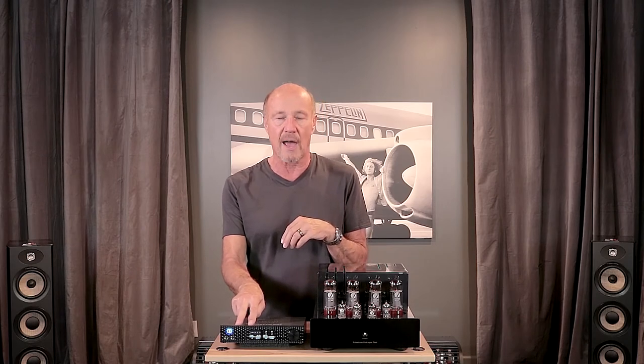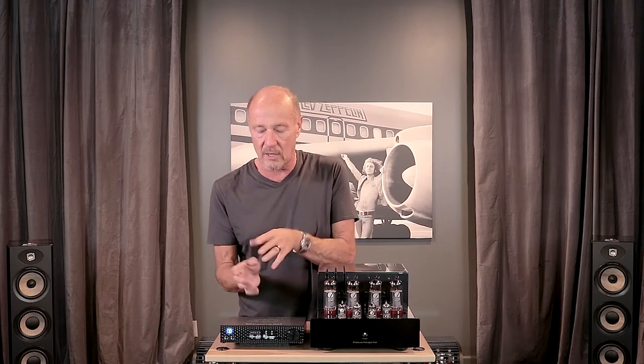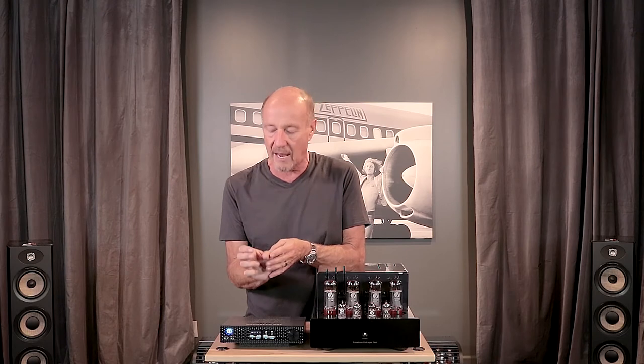This is DSD-256, the real deal. And it is full MQA — not a half-hearted kind of MQA thing. It is unfolding and de-blurring. It will take your digital and rock it. Hook this up to Tidal and it's going to just change your life. The headphone amp is fabulous because it has a lot of power and a lot of current — it'll run any headphones we sell here. For you guys crazy about headphones, it's got two jacks — a true balanced circuit using an optional balanced adapter, so balanced headphones with balanced cables will plug right in and sound amazing.